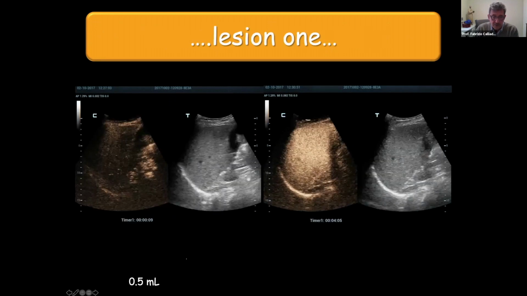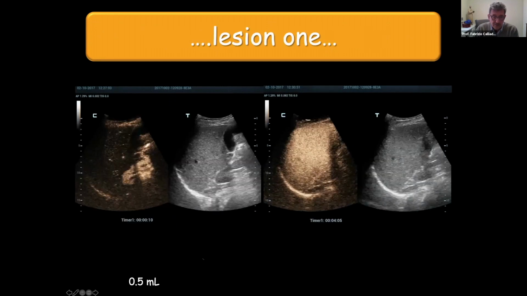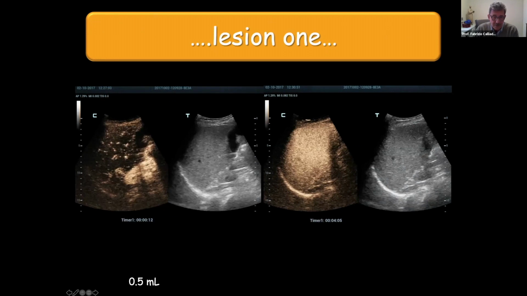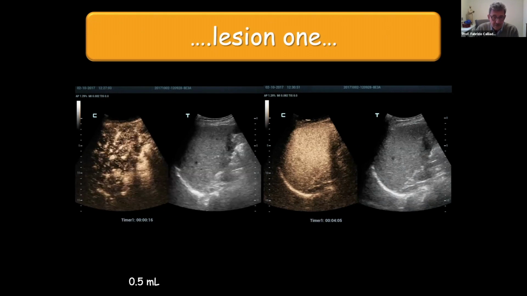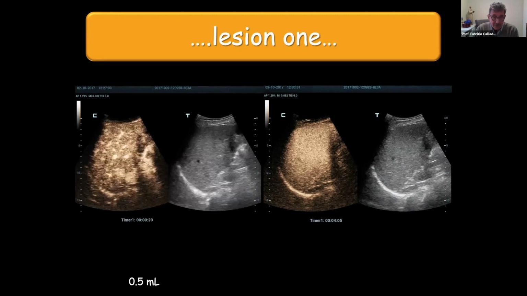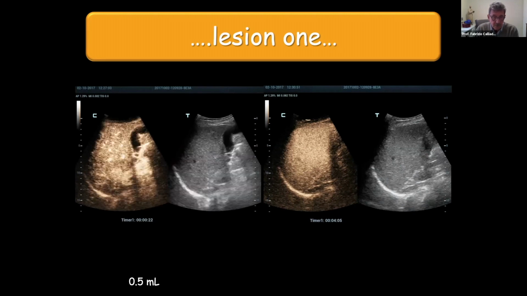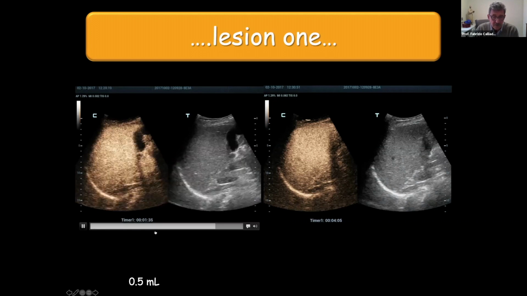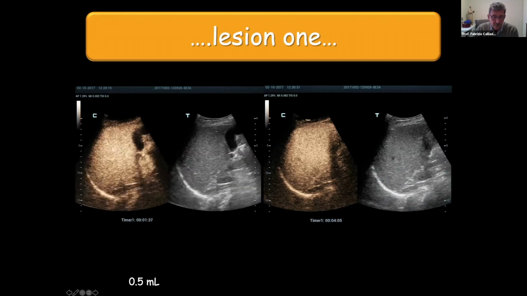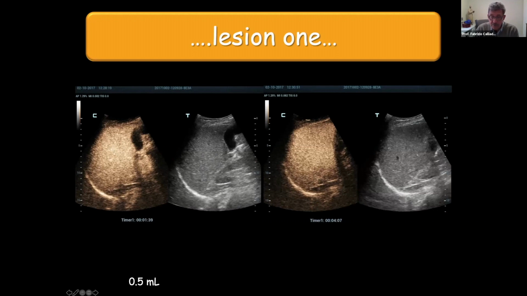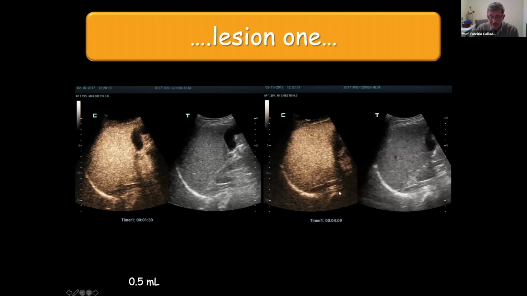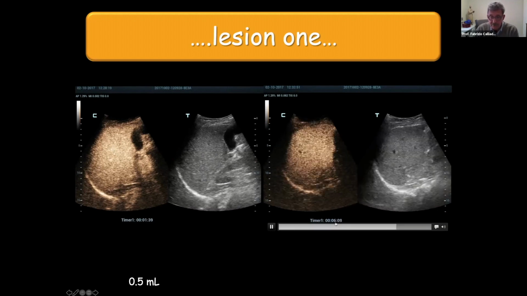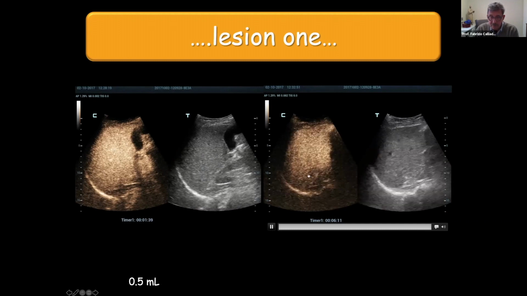we are doing contrast. The lesion is taking the contrast very, very easily. Complete contrast enhancement in the arterial phase. In the portal phase, we start to see some subtle washout, very subtle. But at 4 minutes it is less subtle, and there is washout, and at 6 minutes there is washout.